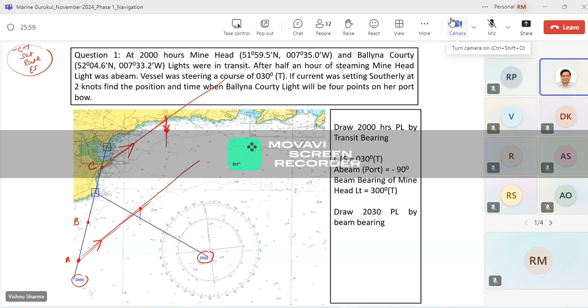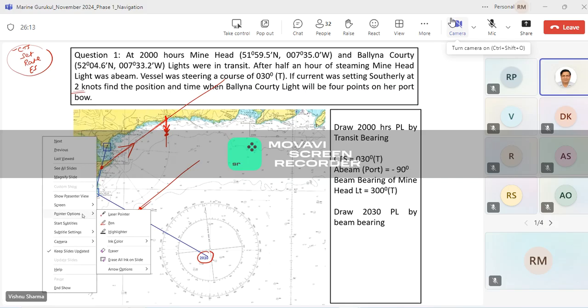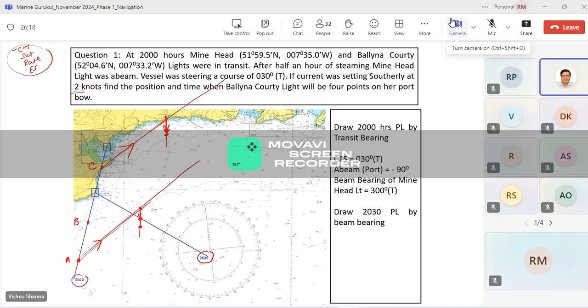Since we are making a triangle for half an hour, we'll take the drift for half an hour, that will be 1 mile. So I'll cut off 1 mile here and I'll cut off 1 mile here. Anybody who has taken point A, I've taken 2 points so that you guys don't keep doubting why A was taken. If the ship was at A, she would be at A dash after half an hour. That means this would be the course made good and the distance made good in half an hour.